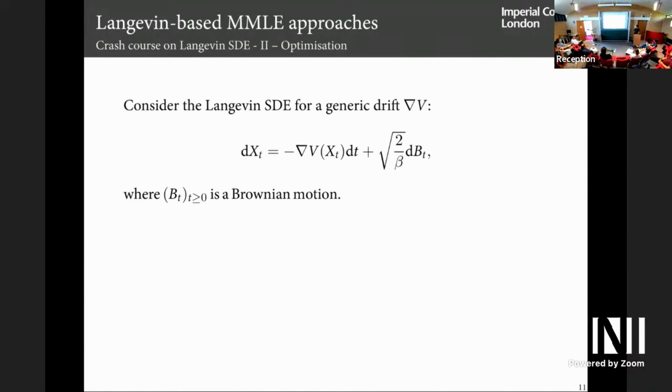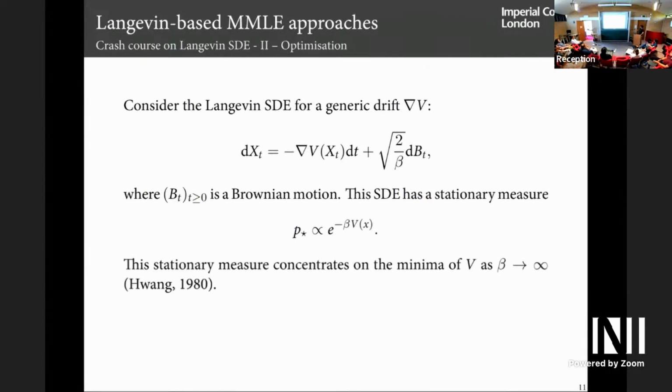There's another version of this Langevin SDE where you scale the noise with a parameter that's usually called, in statistical physics, the inverse temperature parameter. There is a slight modification of the target measure, right? This results in this sort of target measure. This is the result I'm going to use, so that's why I have a slide on it. It's also appealing because we know that for large beta, this distribution tends to concentrate on the minima of V, right? So here you can see the connection between optimization and sampling.